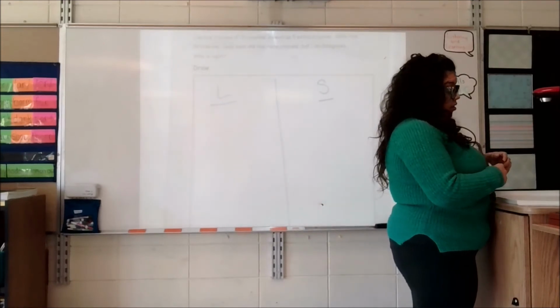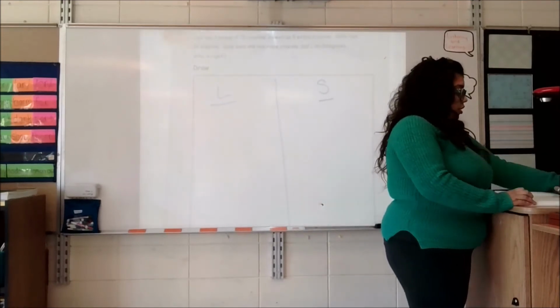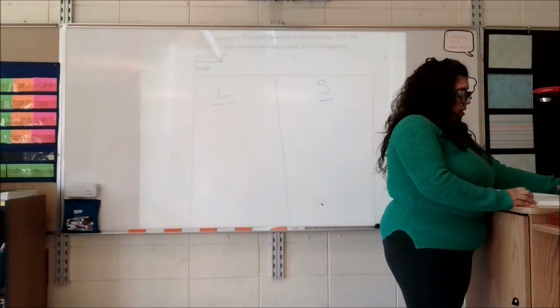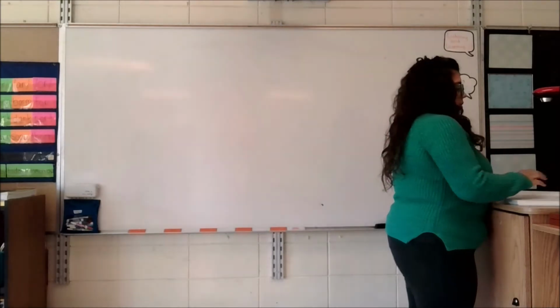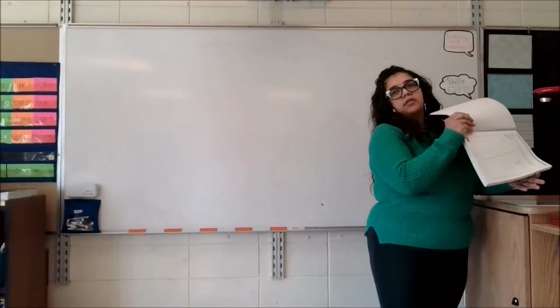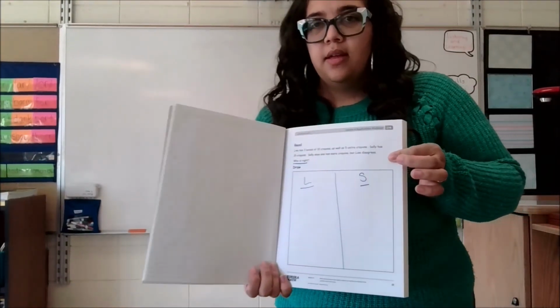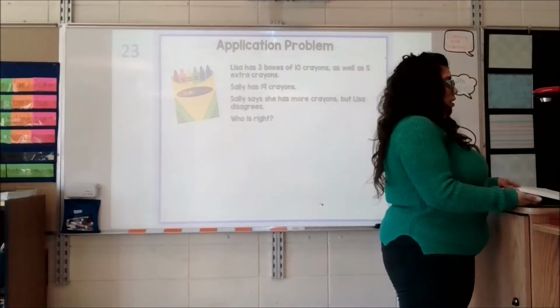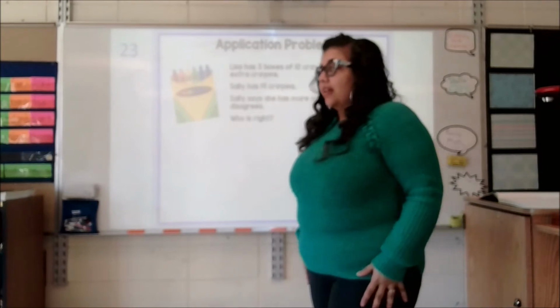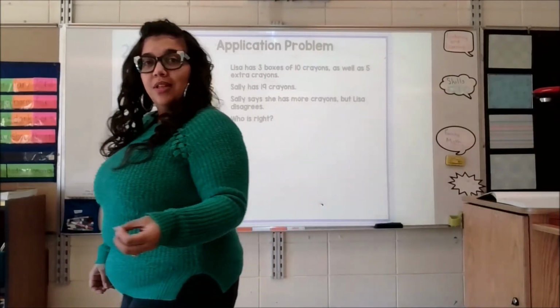Now, you are going to need to draw a picture, but don't forget to answer the question. Who is right, Sally or Lisa? So let me go ahead. Just once more, Lisa and Sally each have their own space. Who is right is the question you're answering. Go ahead and give that a shot. Let me know what you think.